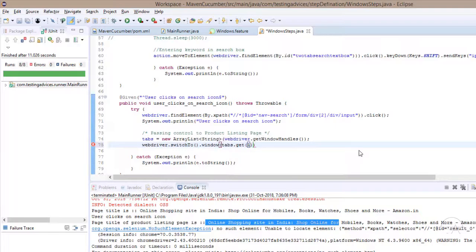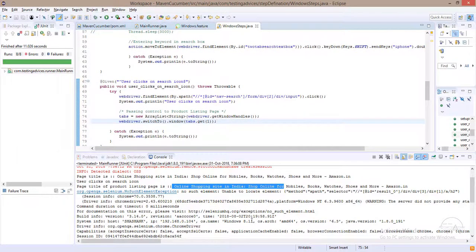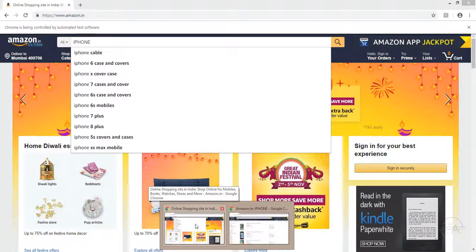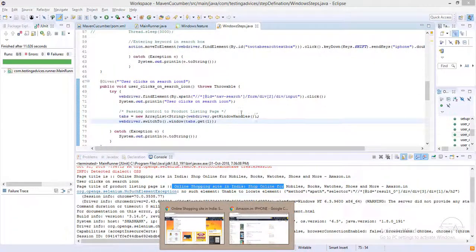Whenever we are dealing with arrays, iframes, or windows, the index position always starts with 0. So this is the 0th window and this is the first window, index 1.